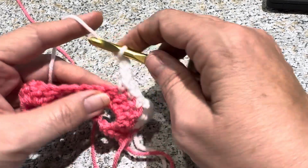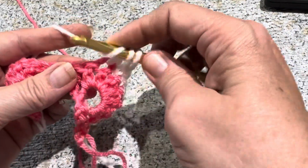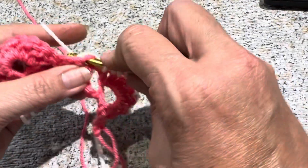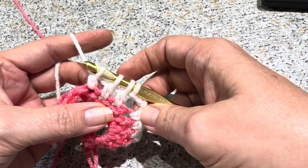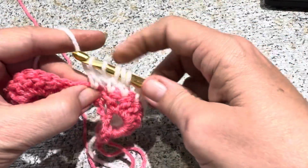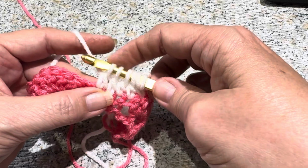Yes, 7 stitches. How you do that is you yarn over, go through the first one, bring up a loop, and pull through 2. Yarn over, go through the next stitch, bring up a loop, and pull through 2. Yarn over, go through the next stitch, pull up a loop, and pull through 2. And there are 3 separate stitches. Then you yarn over, pull up a loop, pull through 2. There's your 4th one. Yarn over, go through the next one, pull up a loop, pull through 2.